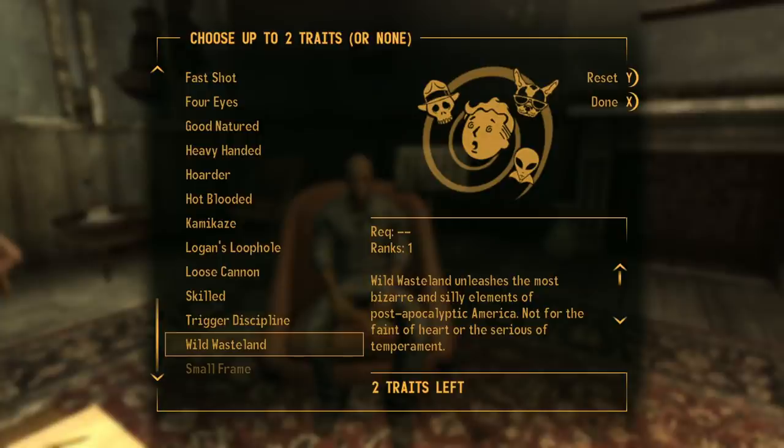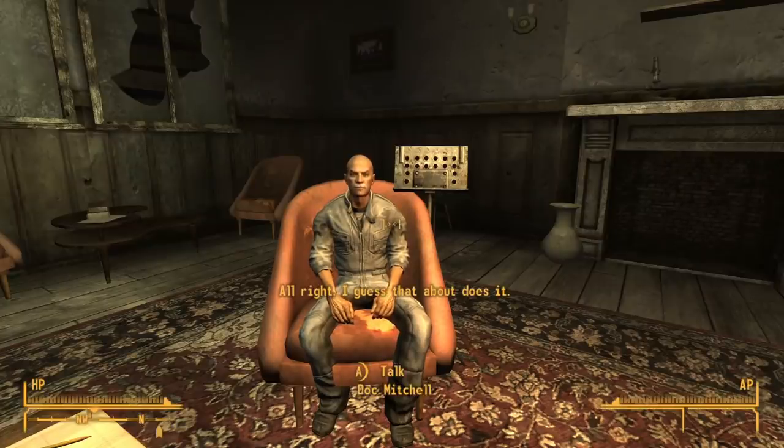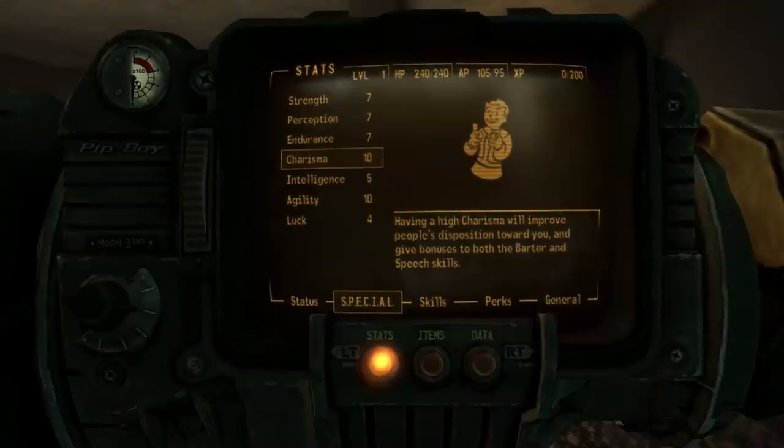And that just means now we get to see what my starting loadout is, because Tiny Doc Mitchell is going to give me a random weapon and a random piece of armor, together of course with a Pip-Boy, so I can actually see what my terrible, terrible build is. Okay.